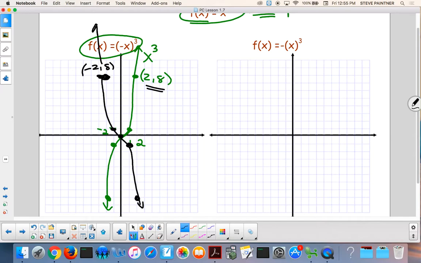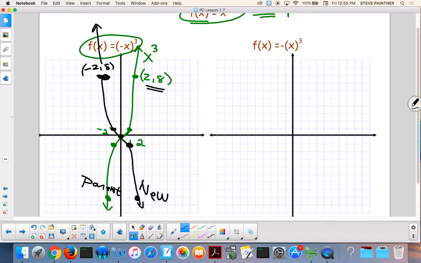Okay, and there it goes. That's the new function right there. This is the new function. This is the parent. Okay. Do it again. This time, they did not go inside.